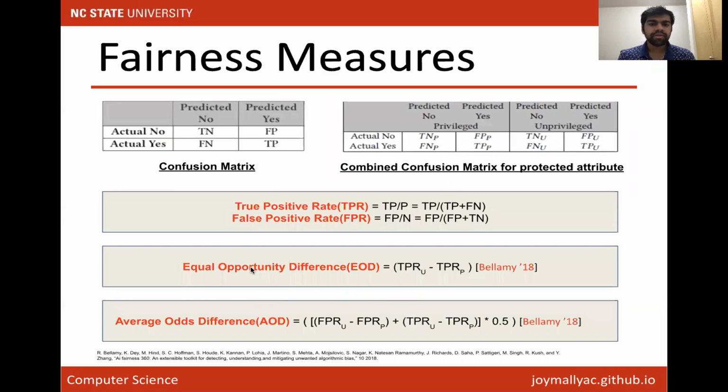The fairness measures we used, we are describing here. We used two fairness measures: equal opportunity difference, that is EOD, and average odds difference, that is AOD. We selected these two metrics which were highly cited in the IBM AI Fairness 360 repo. The definition is: EOD is the true positive rate difference between the unprivileged group and the privileged group, and AOD is the average of the FPR difference between these two groups and the TPR difference between these two groups. If you want to know about these fairness measures, please do read our paper.